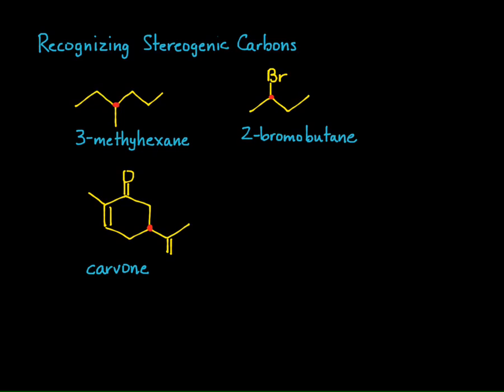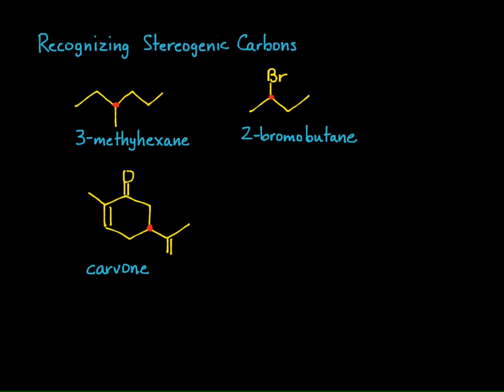It's right here, right? So that carbon has 4 different substituents coming off of it. Yes, it's part of a ring, but notice that ring has no symmetry to it, and therefore going in one direction versus going in the other, the connectivity is different. And so I can assign priorities based on the CIP priority rules. And then of course it has this isopropenyl group coming off of it, and it also has a hydrogen coming off of it.